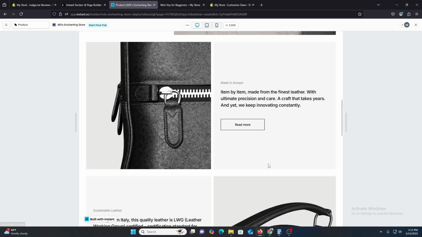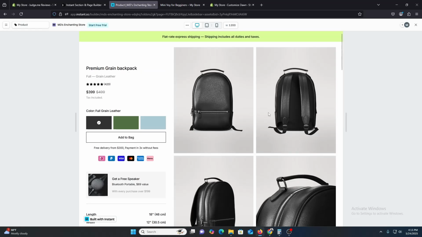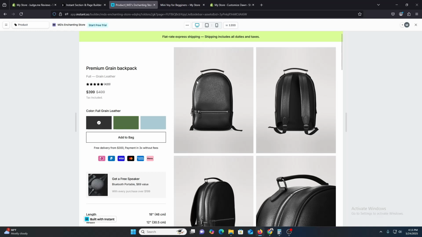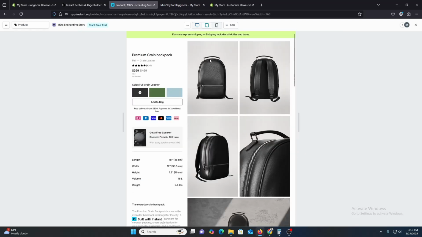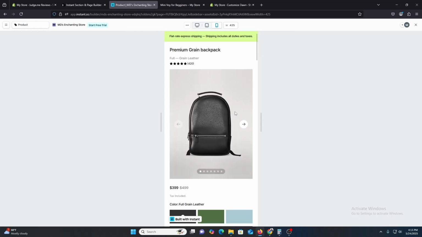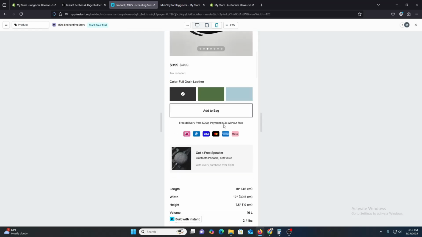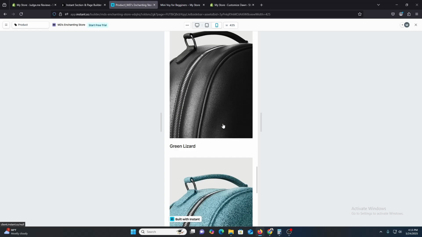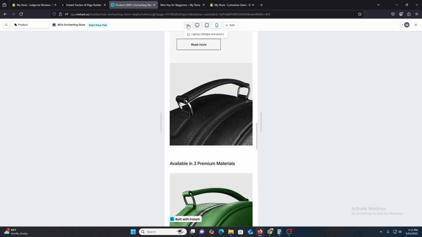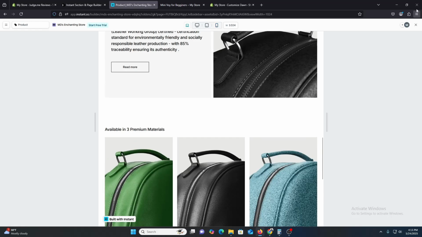It will be overdue with our product page. Like here we have bag, it will be rechanged with this boya. And if you want to see the responsiveness, then you are allowed to see. Just click over here. Now you can see this is the tab version, where width will be 768. If you want to watch it on phone, it will look something like this. So it really makes your work so much simple. I hope you understand why I did tell you to use this platform.